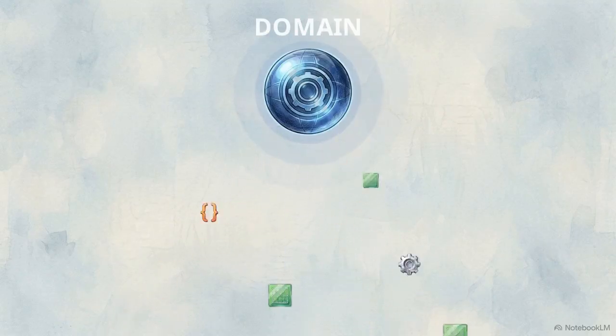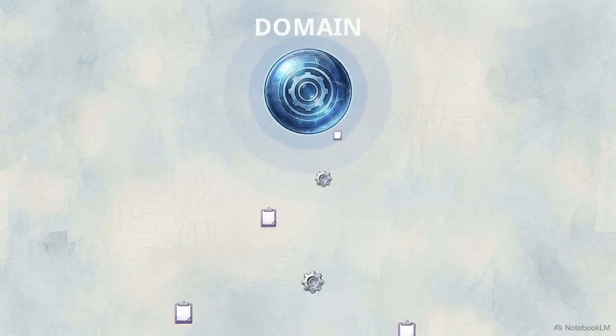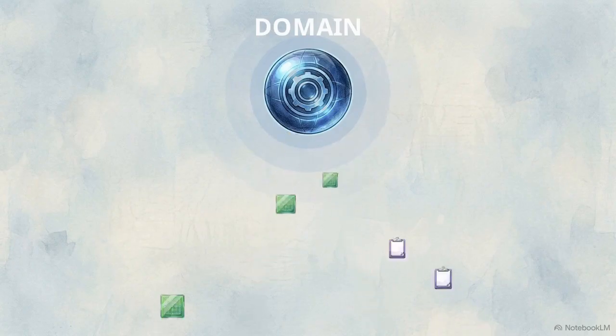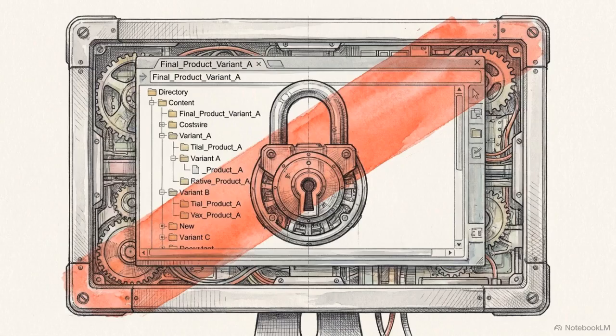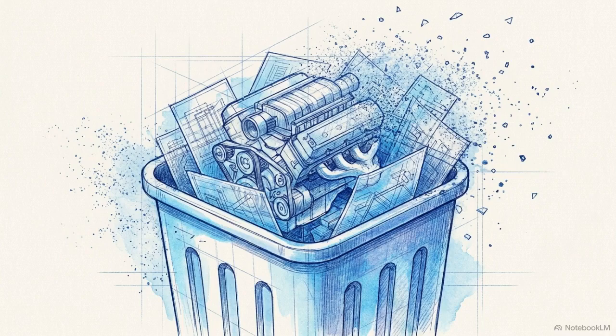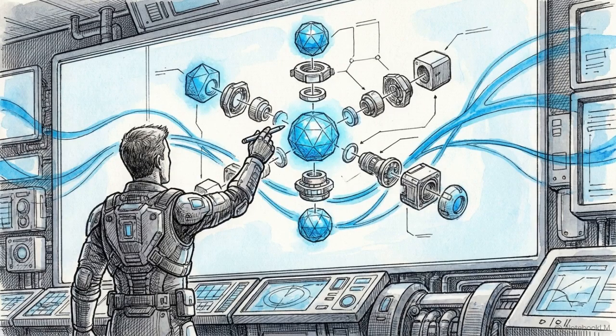Instead, 100% of the engineering effort, every design choice, code update, and test script, is shifted upward into a centralized domain. The objective of this centralization is to stop treating individual product variants as permanent engineering artifacts. The factory treats them as disposable outputs, generated on demand by a central engine. Engineers stop managing physical files scattered across hundreds of branches and begin managing abstract logical features.